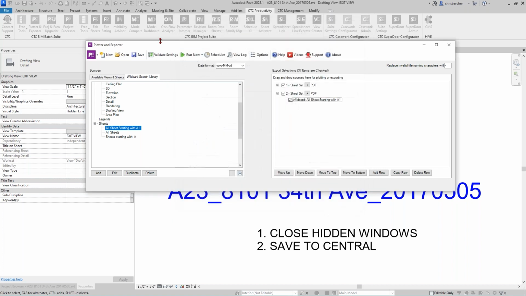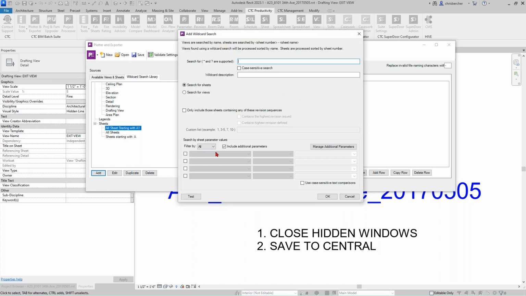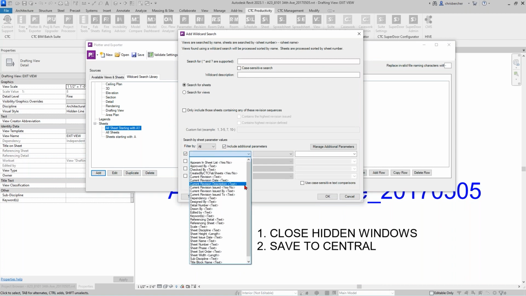Thank you. All right. I should also add that with these wildcard searches, you do have filter options down here below to get a little more dialed in as to what is going to be included within this wildcard search. In this case, because I grabbed sheets, any sheet parameter value that's in the list here can be used to weed things out if necessary. And that includes custom parameters that I've created.